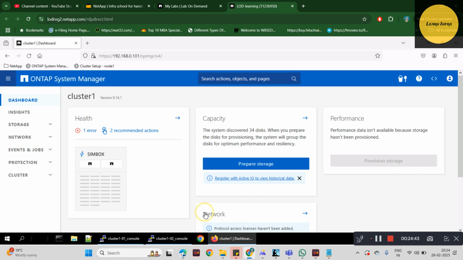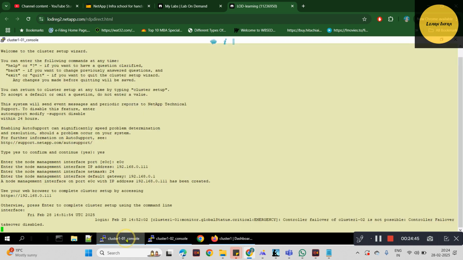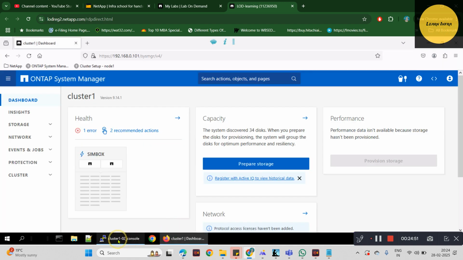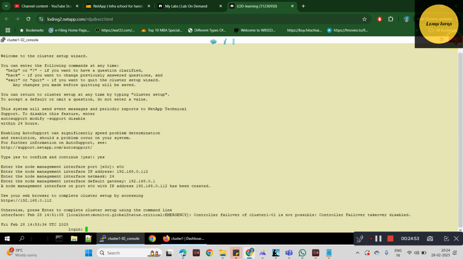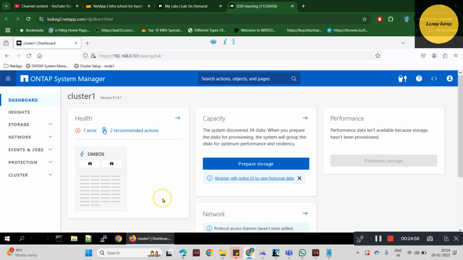Okay, anyway, I don't need this now. I can close it. Not a problem. Now what I can do is add the licenses, and prepare the storage, like create aggregates and all.